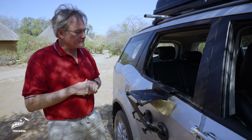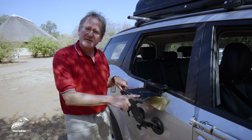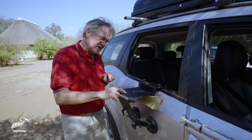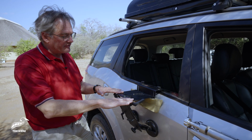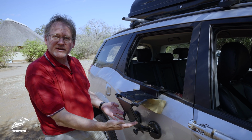Our main interest is in video, and whilst one can adjust this plate so that it is level relative to the car, there is a small spirit level over here that indicates how level this platform is. You can get that perfectly level by making adjustments there or over here.